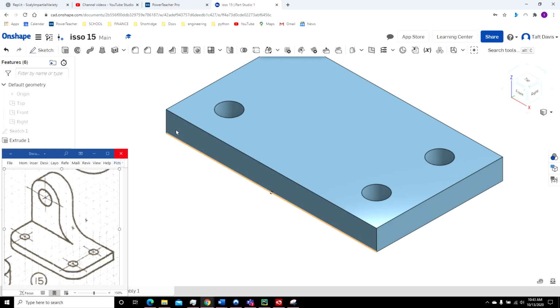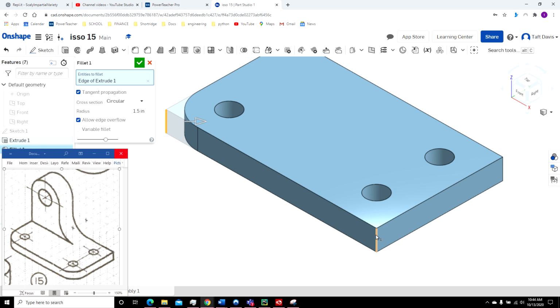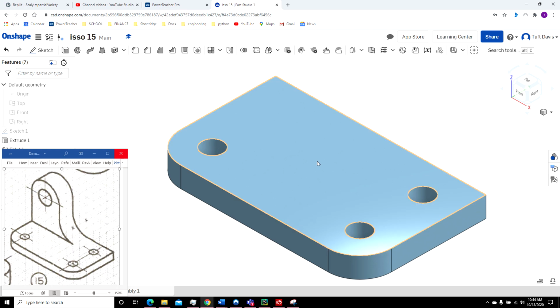Now when I fillet these two front corners, if we look at the center of the circle, that has a 1.5 inch radius. Click on fillet. 1.5. Click on this corner and this corner. All right, so I've got this base. Now I need to build this shape on top.